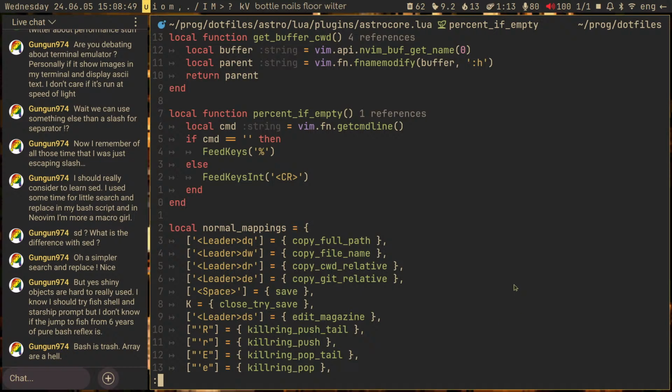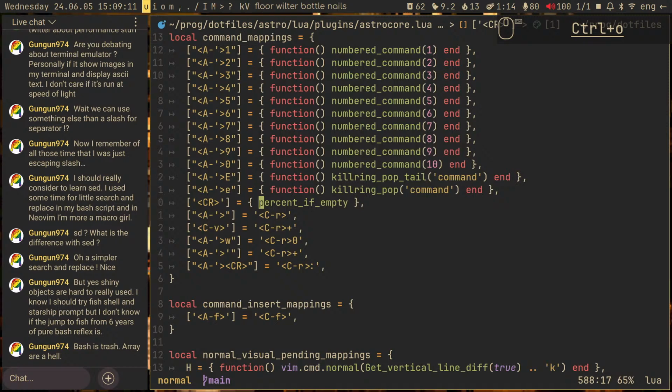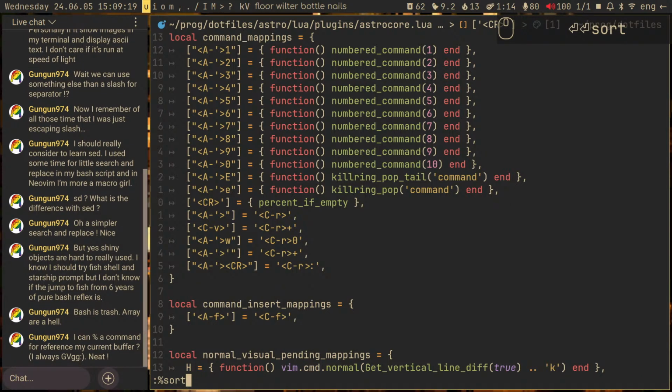If I press enter again, it will enter %. Now my command line is not empty, which means that enter works normally, like you would expect. So when I press enter, it just executes %, which I guess goes to the last line in the file. So yeah, this is pretty nice. So I can just do enter sort blammo.